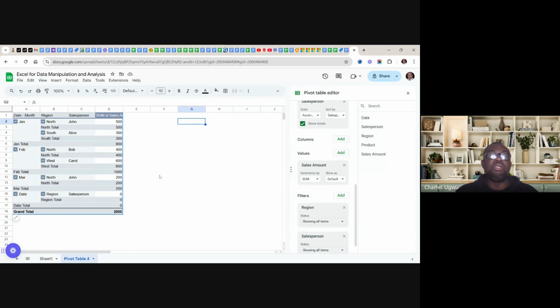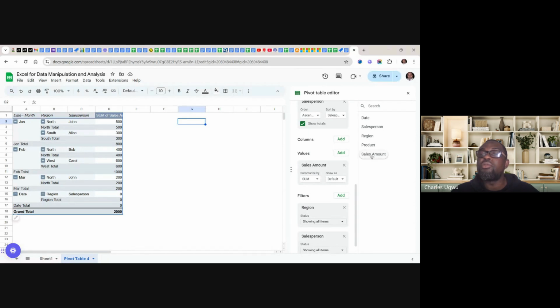Okay, you see value here. The value here is just the sum, for instance, this is total sales. Let's see if we can get more values. Under value, we have only sales. So we can get more values by adding another sales amount and selecting a different sub value within this value system.